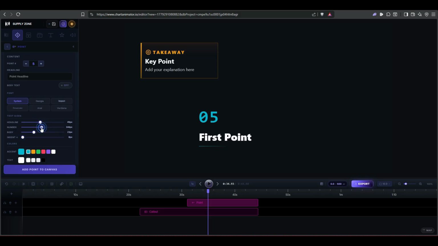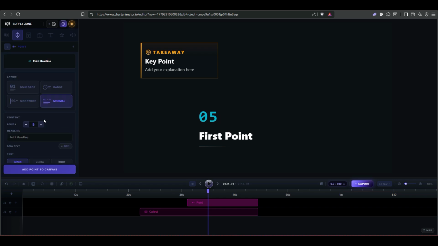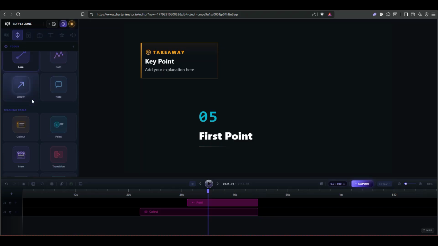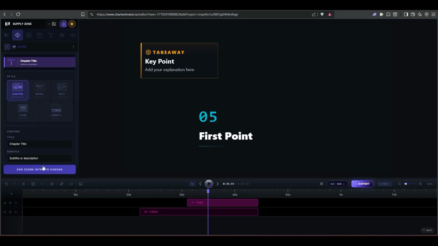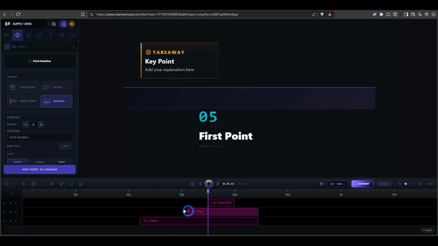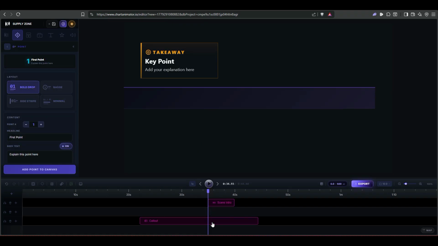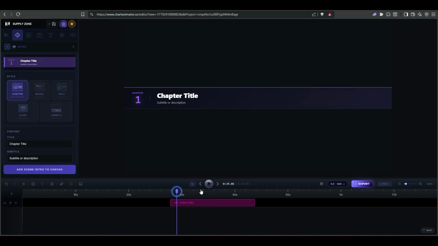So if we go to the minimal tool, you can see we've got the same thing here. Basically, it's just another look. We can animate it. So there you go. That's the point headline. And then if we go down to the next trading tool, it is the intro. So this is where we can create cool intros. Let me take these two off the chart so we can just focus on this one. You can see this is kind of how we have little intro scenes.